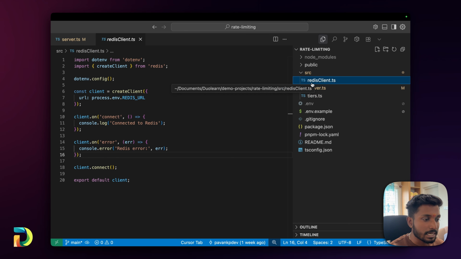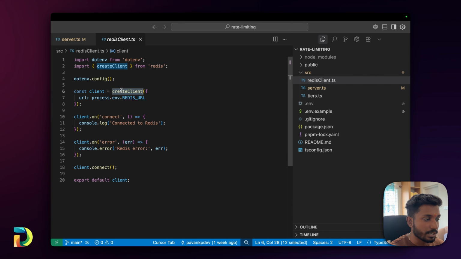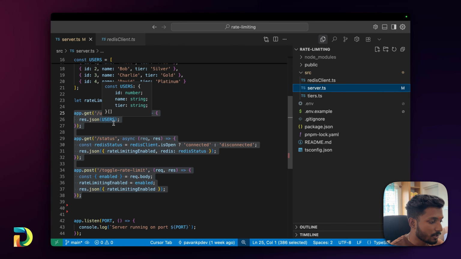Okay, and then we have Redis client.ts over here, which is connecting to Redis, nothing much. You can use anything you want. You can use your own memory, basically store everything in memory instead of Redis, or maybe in the database instead of Redis. It's up to you. So we are using Redis to track the amount of tokens available for the user and how many of these tokens have been used, something like that. Okay, very simple, just a connection over here. Okay, straightforward. Cool.